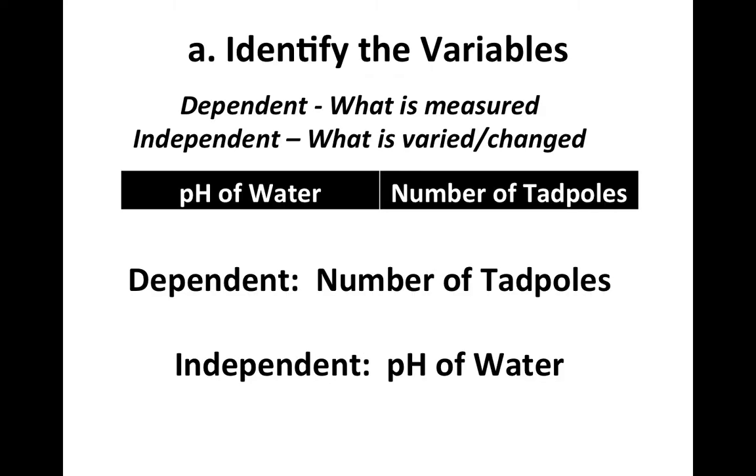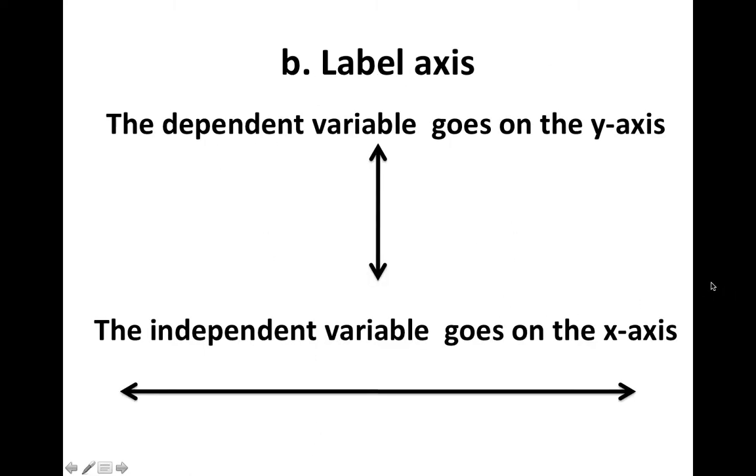Kind of my cheat that I give you guys oftentimes is that if I were to give you a data table, usually I'm going to say 9 times out of 10 what you're going to find is this first column of data, like pH, that will always be the x-axis, and the second one's the y, okay? For everything that I'm giving you, that's going to be the case. So the first set of numbers is the x, and the second number is y. We just got to make sure that we understand which one is the x-axis and which one is the y.